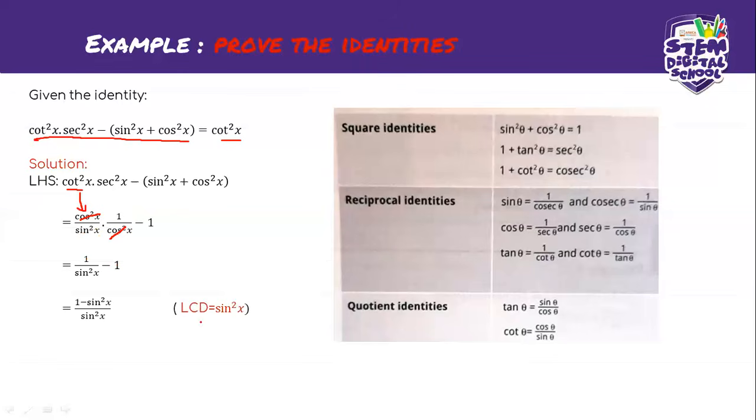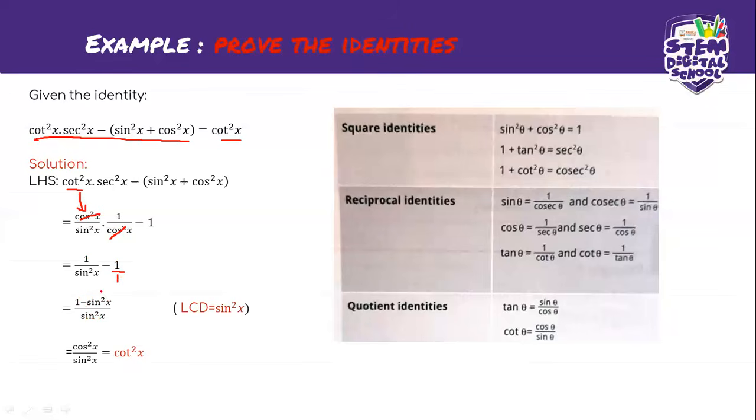Then we are going to look for the LCD. Our LCD in this case is sine squared x, right? So sine squared x into sine squared x is 1, and 1 times 1 is 1. Hence we have 1 here. And then remember, if this is a fraction, we were supposed to do a fraction here as well. We divide it by 1. 1 divided by 1. So we say 1 into this, we are left with sine squared x. Then sine squared x multiplied by negative 1 gives us negative sine squared x.